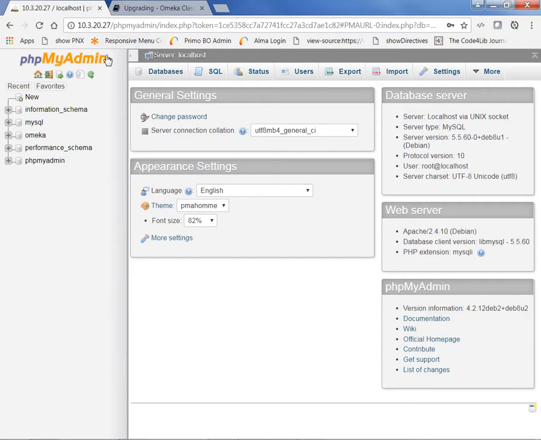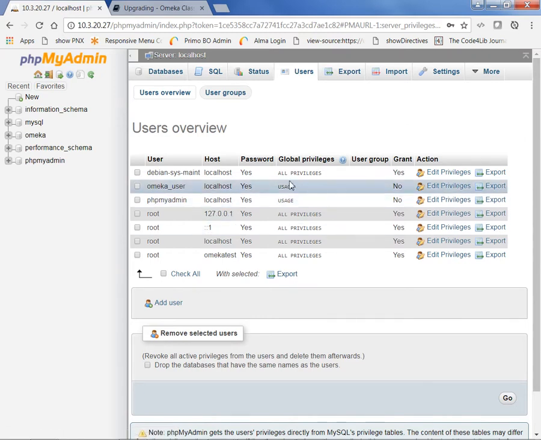Okay, so this is a really nifty tool, and we won't get into a lot of details. We'll only really look at what we're after. But here you can see the various databases that are set up. So phpMyAdmin is there. We can look at the various users on this server, so you'll see that we have a number of users. We can see our Omeka user, our phpMyAdmin.